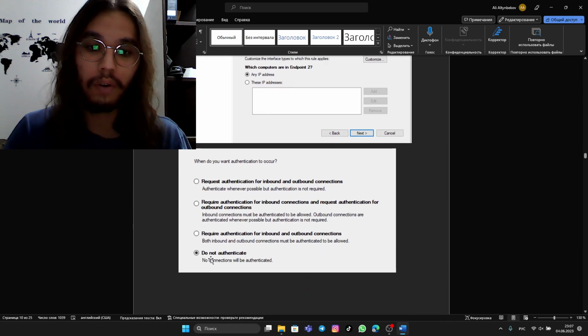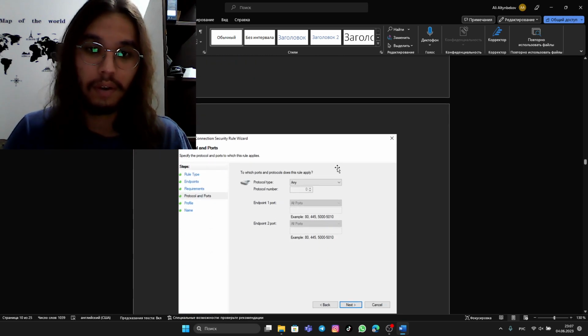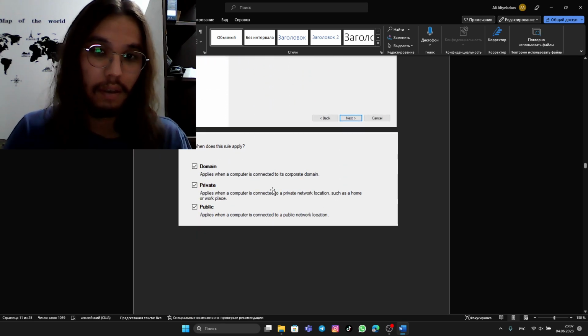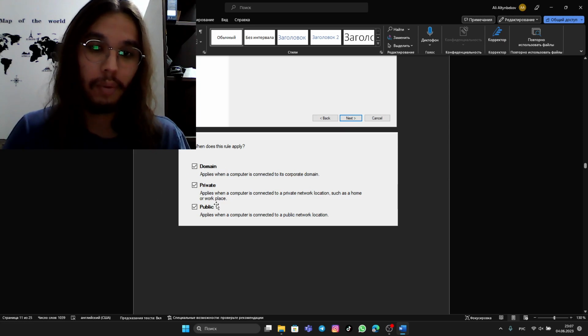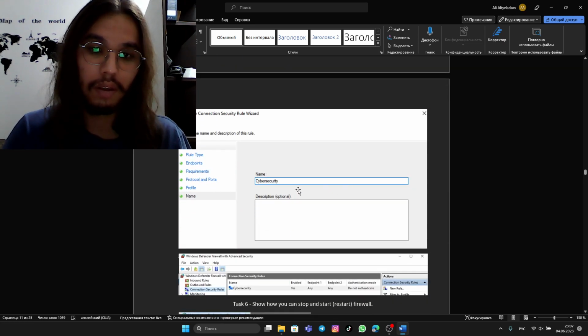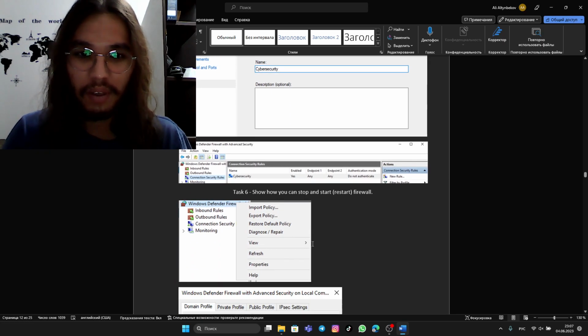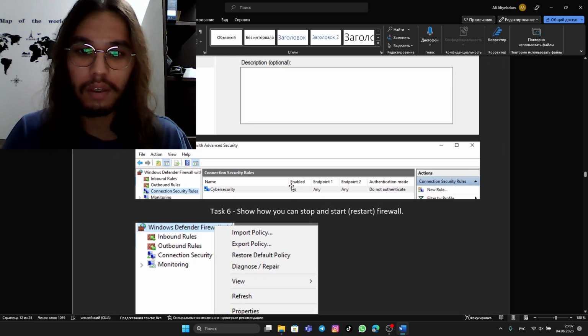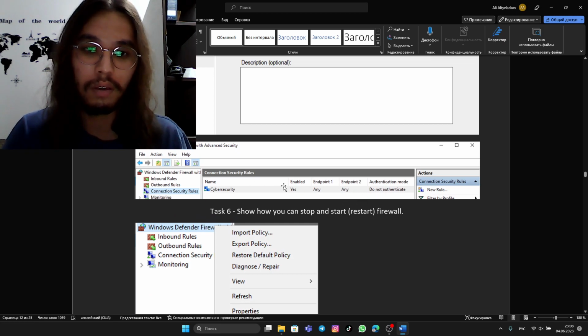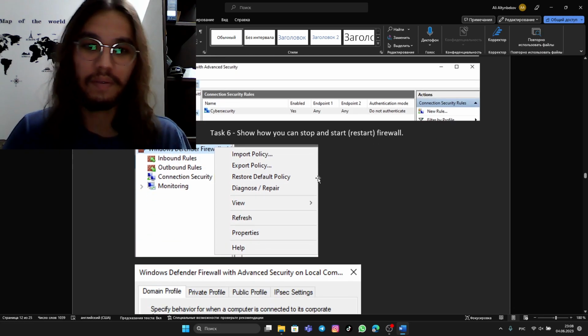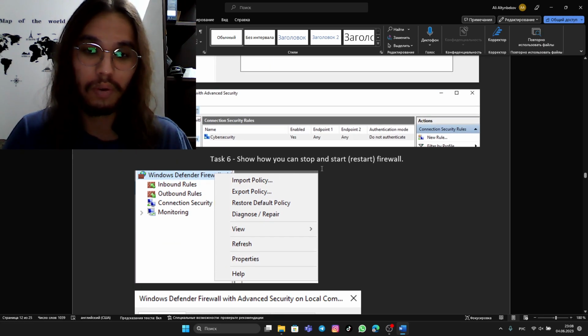Do not authenticate, protocol type any, and what does this rule apply to? Domain, private, and public, as we did previously, and the name cybersecurity, because I'm cybersecurity. And okay, here we can see it's enabled, endpoints any, and do not authenticate. So I created a new rule for connection security rules.